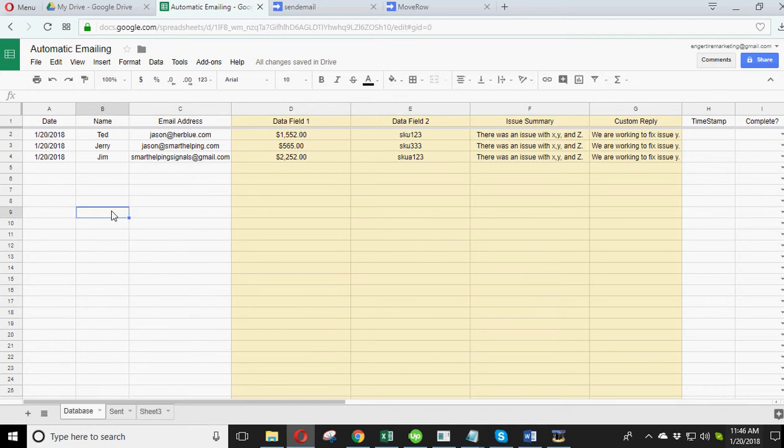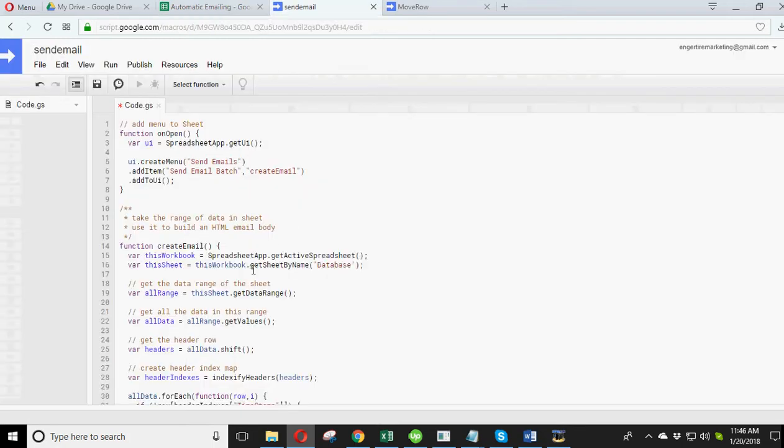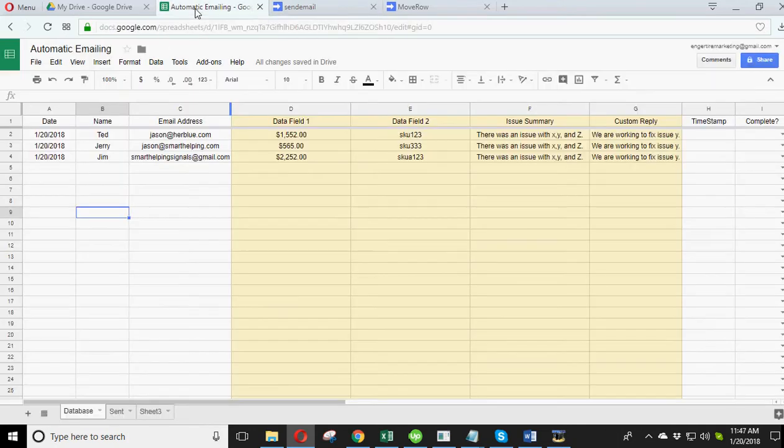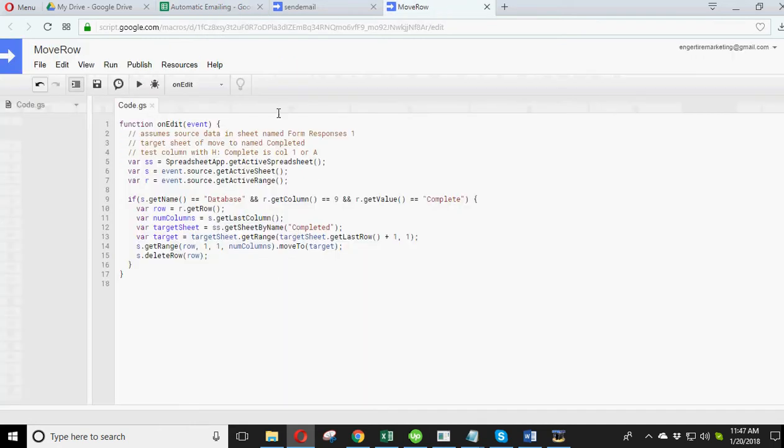We're going over how to automate emailing in Google Sheets. This is going to be a free download, so you can download it in the description box and hit File, make a copy of your own, so you have your own version. And there's two pieces of code with this. There's one piece of code which we'll go through, which automatically sets up, based on row headers, an email that it sends out with a message and timestamps if the email was sent. Also, we're going to do the move row function as well.